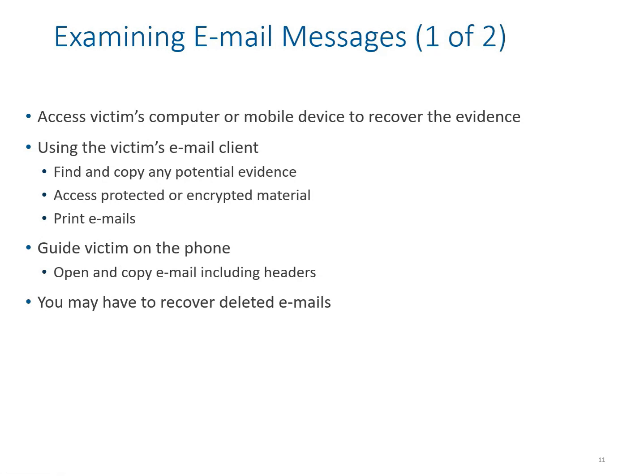Now, examining the email message: access the victim's computer or mobile device to recover the evidence, using the victim's email client to find a copy of the potential evidence, and access the protected or encrypted material which you can find on the computer. You can even print copies of the email with the email headers to have a log of all the emails, which IP address they originated from and where they were sent from, so everything would be there. Guide the victim on the phone.